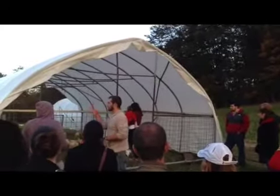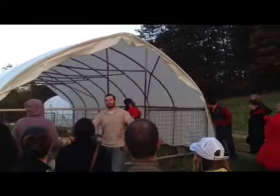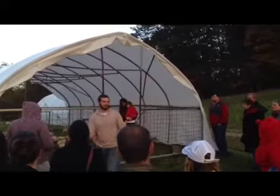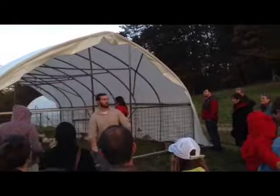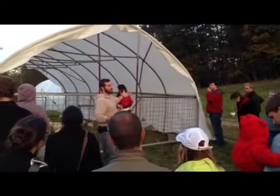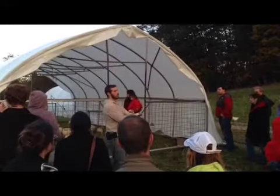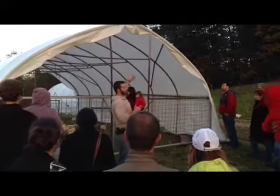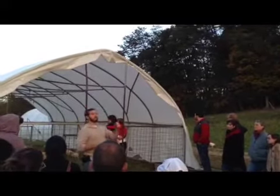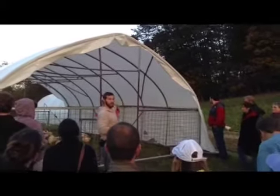In terms of staying together and being solid, the nice thing about these versus those little ones is these will last us 20 years. Those other ones lasted me two seasons, and I was rebuilding them and rebuilding them. Now I have to maintain three or four of them instead of maintaining 15 of them. So our goal is to have 2 to 3 of these in every field, so we can use them for farrowing and for loading pigs out to the butcher.